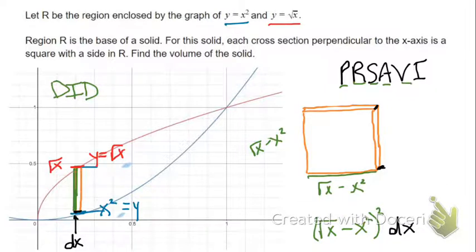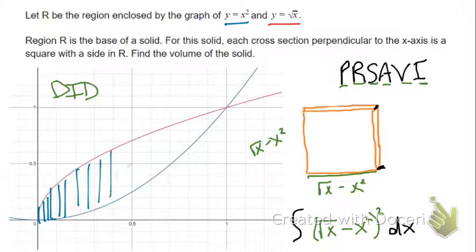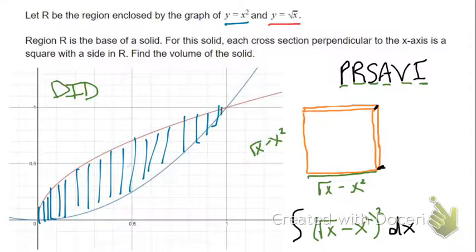And then we still need to come up with this integral. So let's go back and we're going to integrate this thing. So we're adding up all the slices from where to where. Well, think about it. Where did we start making these slices? If we were to slice this, I would start making them over at x equals 0, and I would keep making them all the way until x equals 1. And if I didn't know where that was, I could always figure it out by figuring out where these two things intersect, because that's really where it's going to stop.